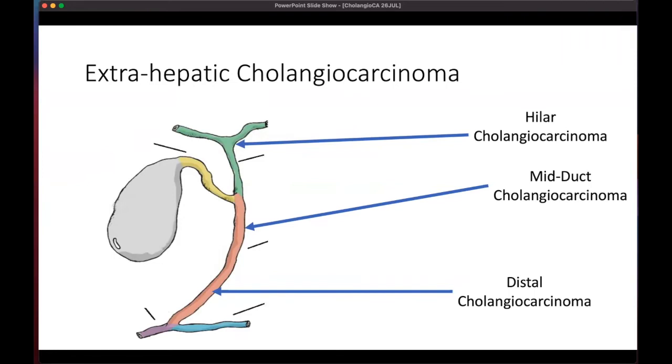But yeah, good. That's a perfect answer. So the answer is you would get up above the tumor and send a proximal frozen as well. So that's the mistake there, I think. And this is like an oral board scenario for surgical oncology, is that people are like, oh, I'll do a Whipple, and then the proximal is positive, and now you have positive margins on both sides, which is again a fairly common scenario for cholangiocarcinoma. And you've done a Whipple for an R1 resection, which is not what you want to do.